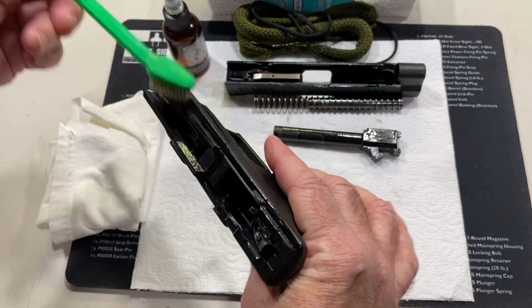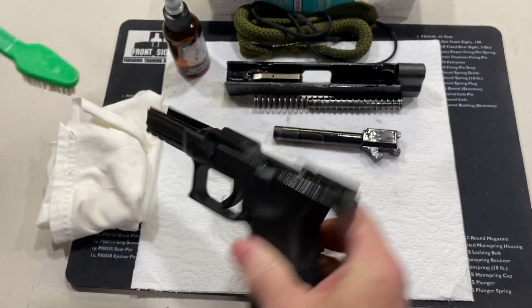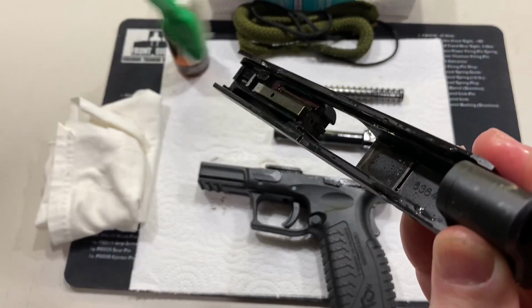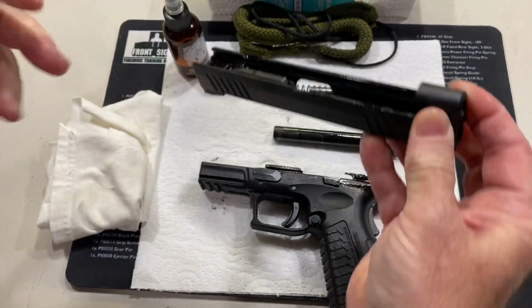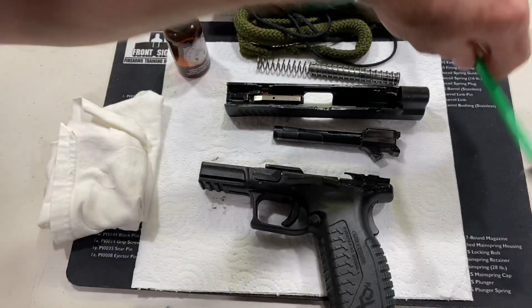I'm just going to spread the oil around all the areas in here and make sure I got it on the breech face in here a little bit. Got the little brush on this side. We're just going to let it sit for a few minutes and start loosening up all the dirt.